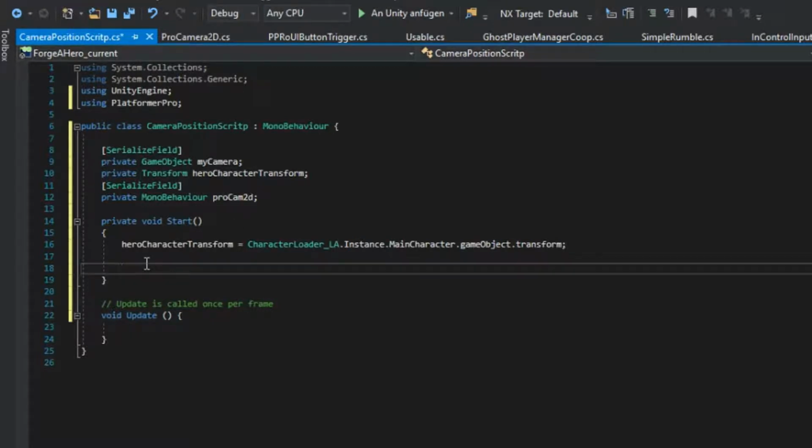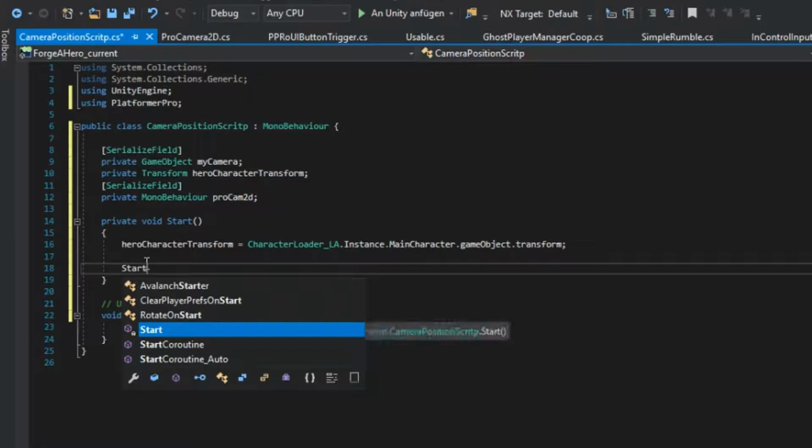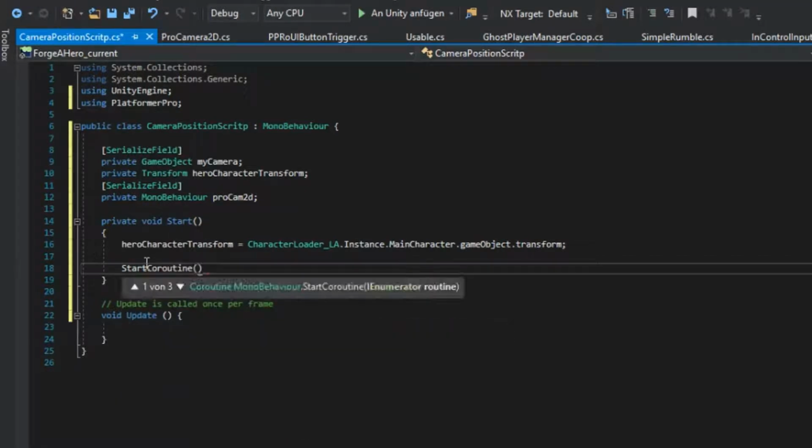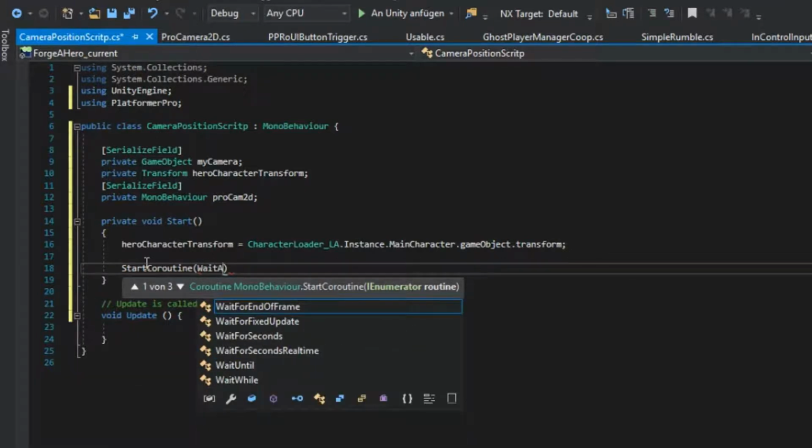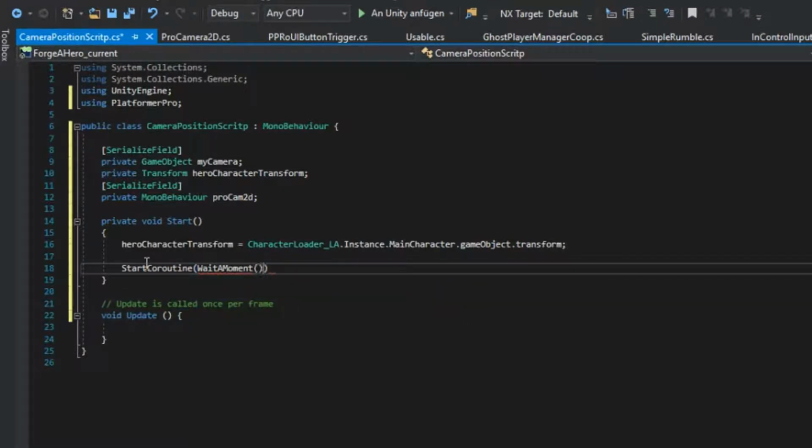So let's start a coroutine here, and we call that coroutine wait a moment. I call it that because it just needs to wait a moment until everything is set and we can move the camera to the right position.